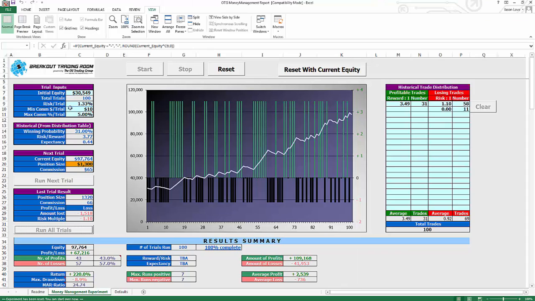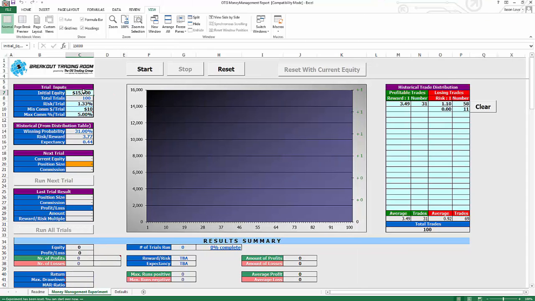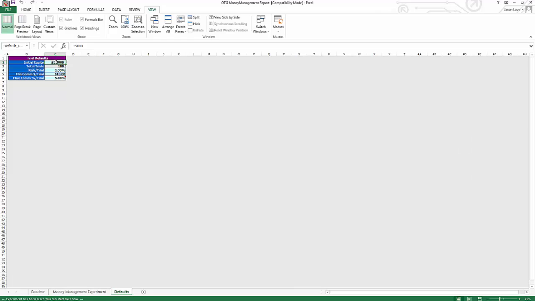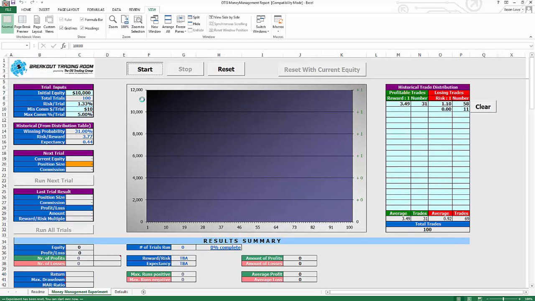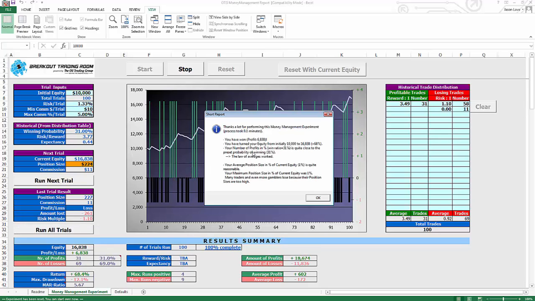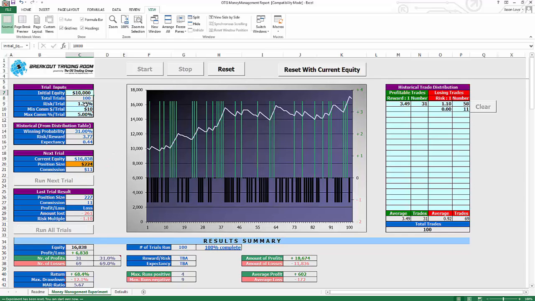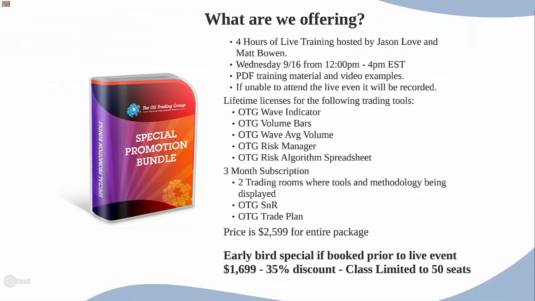But one of the things that I ran is with an account size of $15,000 on this spreadsheet, right? So you can go and tinker with this number if you wanted to do $10,000. You can reset and start and run 100 trials. Now at this point, you're only risking $133. That's 13 ticks, right? And we'll run it through at $10,000. Well, you made $6,800 risking $133 on a $10,000 account, risking 1.33%, through your random numbers here. So really, it's up to you, my friend. It really is up to you.